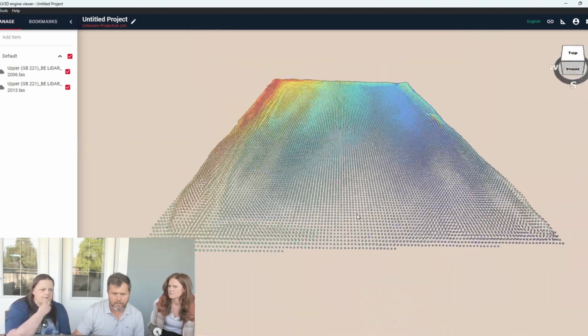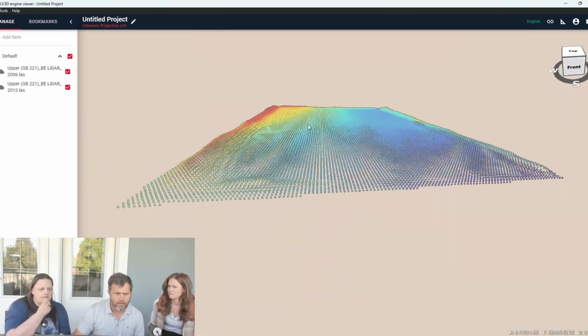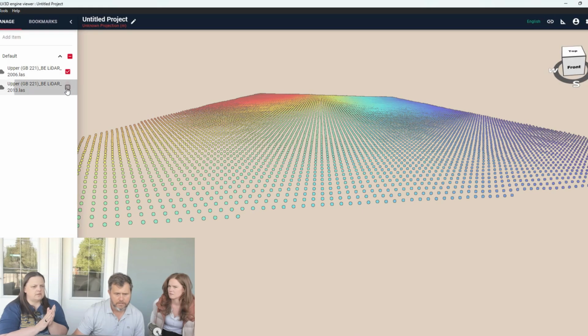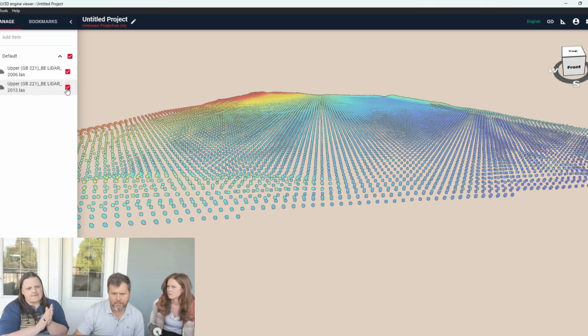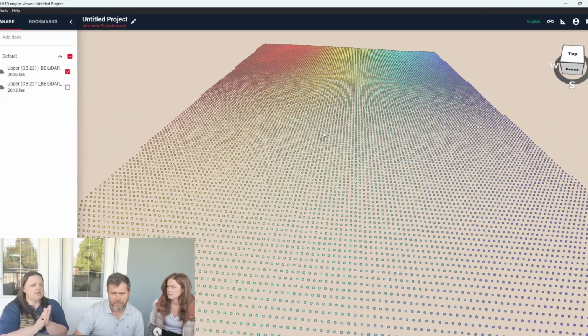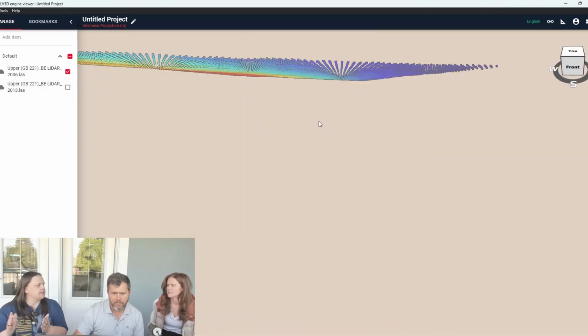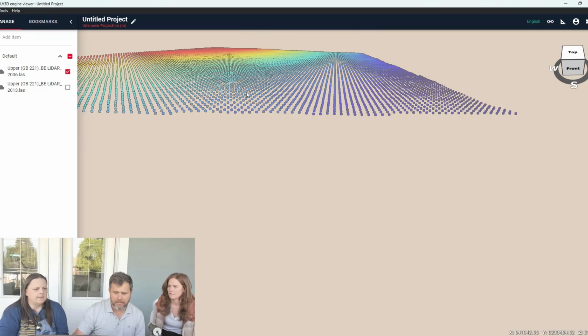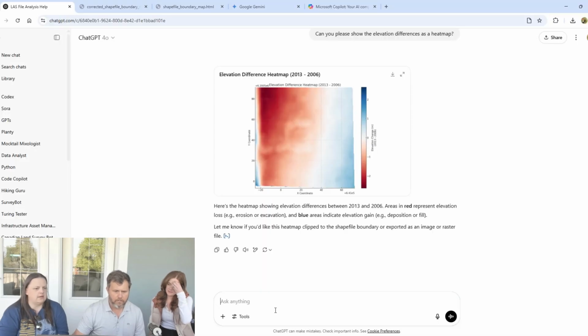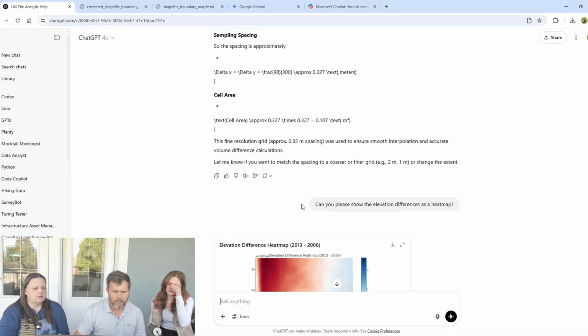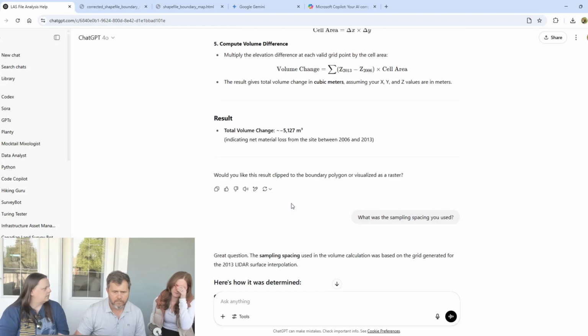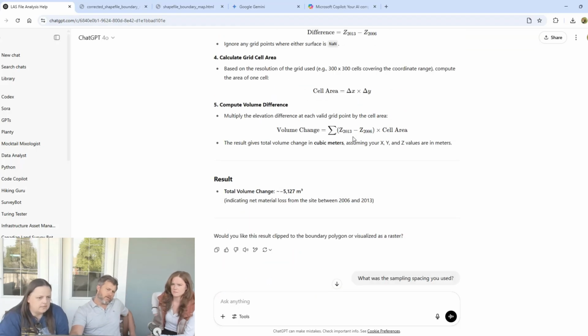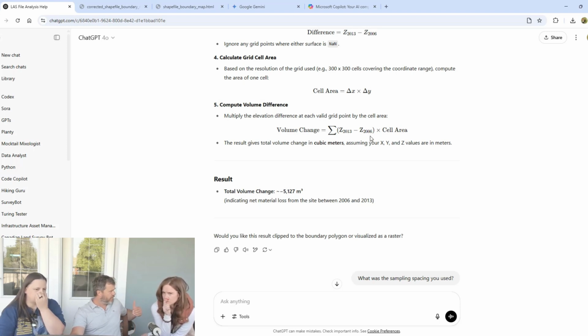Let's take a look. So, no. So yeah, I think it's... Hold it. So it added... I think it's using 2013 as the base. And that's what I mean. I think 2006 is the comparison. Yeah. So you think it flipped it around? Yeah. Well, I think the math is right. It's the OG surface, and I think that should be the next step, use it as the base. Well, it says here that 2013 is the second surface, and 2006 is the first surface.